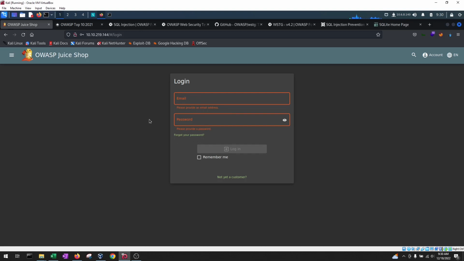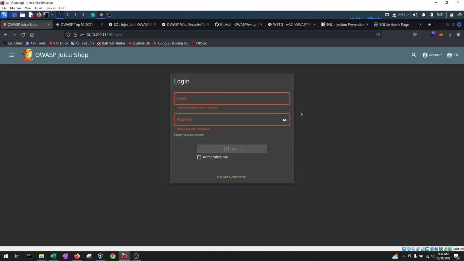Now, the first thing that comes to mind when we see a login page is like, oh, well, we can brute force this, right? We can try a series of emails and a series of passwords and hope that one of them is the correct one and log in. And sure, we can definitely do that. And that becomes even more possible if we do really good recon and we're able to identify legitimate emails, and maybe find some passwords that have been leaked through past hacks, right? So that is a possibility.